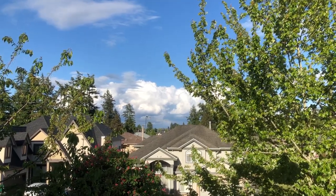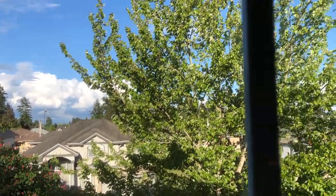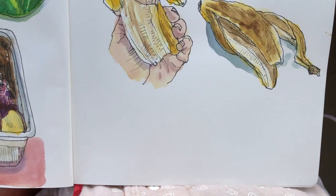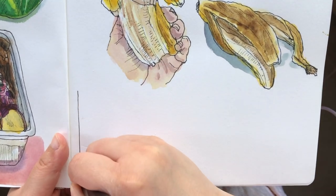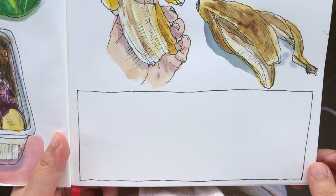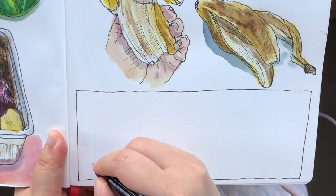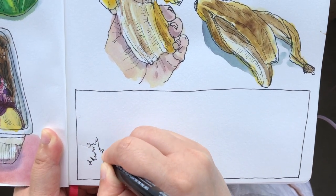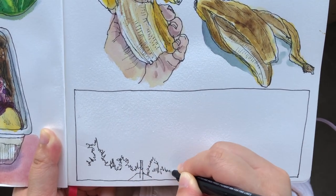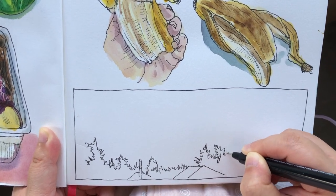Today was a great day and now it's in the evening time. Before I start making dinner, I want to do a quick sketch. So I just have this little slot of space on the bottom of my art journal spread and I decided to do a panorama sketch of the sky that I see. I'm going to focus on the sky area with the clouds around the bottom. So I'm only drawing a little bit of the forest, just a tiny bit of the rooftops.